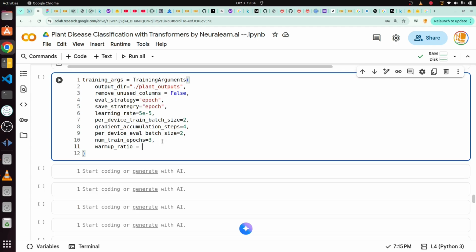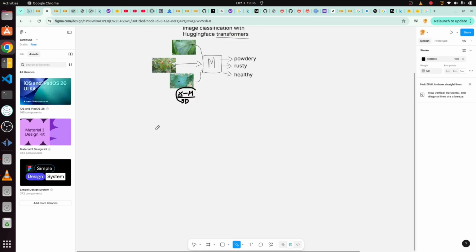And then the warm-up ratio is set to 0.1. To understand the concept of the warm-up ratio, let's take this figure. What we're saying here is, out of the total number of steps we're going to carry out during the training, we're going to leave out the initial steps for what we call the warm-up time. So we'll have this linear stage where the learning rate is going to increase linearly right up to the learning rate which we'll fix, in this case 5 times 10 to the negative 5. So we'll increase this learning rate from 0 linearly up to 5 times 10 to the negative 5, and then we'll continue with the training process.